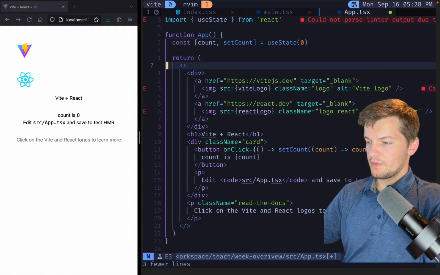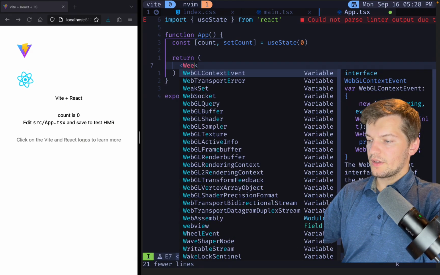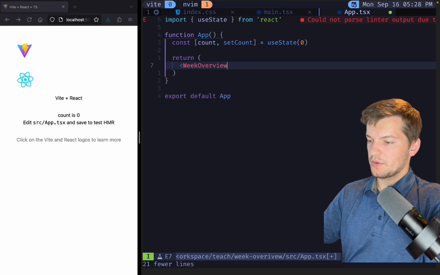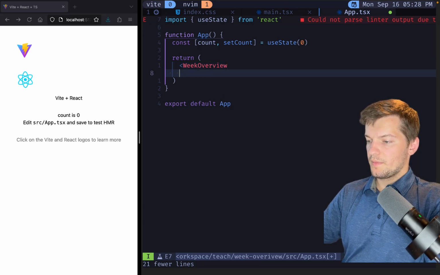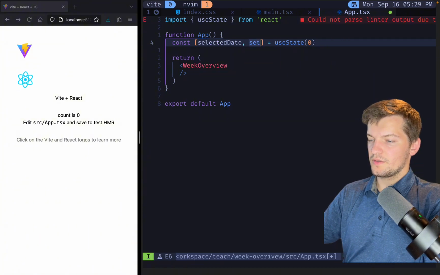From here, we're just going to change everything. We're going to render our week overview component, which we'll create in a second. And instead of having a count here, we're going to use date. So we'll have selected date and change this to set selected date.